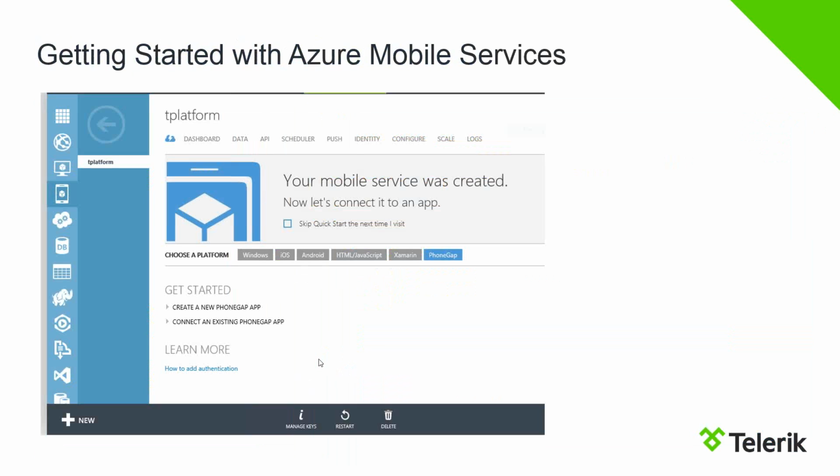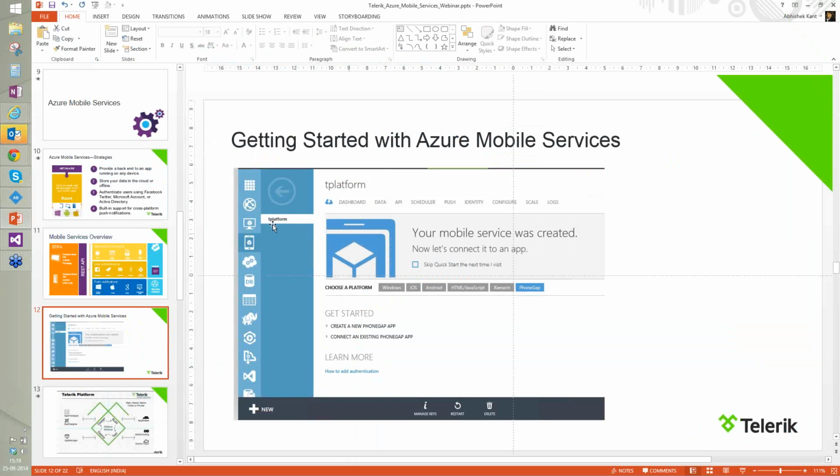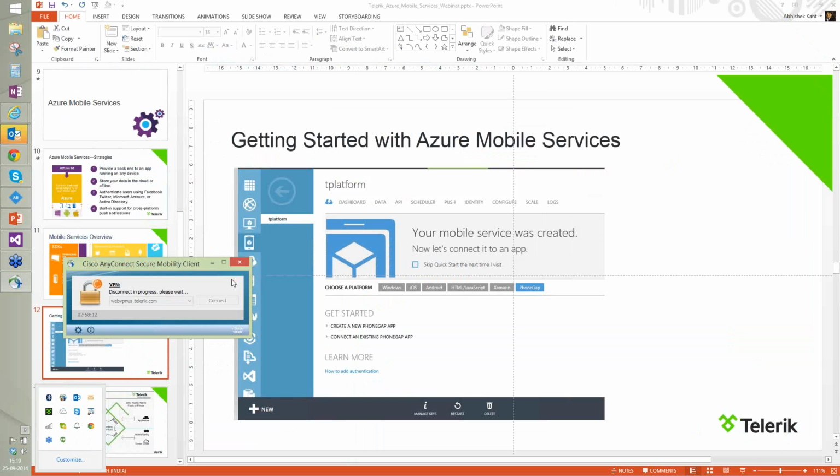Let us move forward, and at this time I actually wanted to show you a quick look into Azure Mobile Services. So I'll just get out and get you the Azure Mobile Services. And what I'm going to do is log out from my VPN. This may probably improve the connection speed a little bit. All right. Let's open up the Azure Mobile Services.